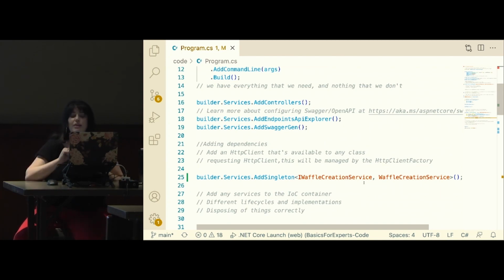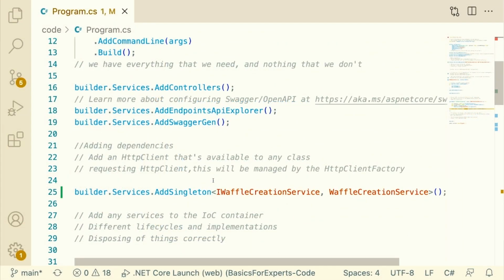We use constructor injection as well. So to add something to the IOC container, you can add it as a singleton. You can add it as a scoped, or you can add it as transient. If we have time at the end, which we probably won't because I won't talk quick enough, I can go a little bit more through the life cycles. But I'm going to add a singleton for sake of argument here. And what that means is just how your application deals with the life cycle of that service. Does it keep it awake and alive for the entirety of your application, or does it dispose of it as you use it?